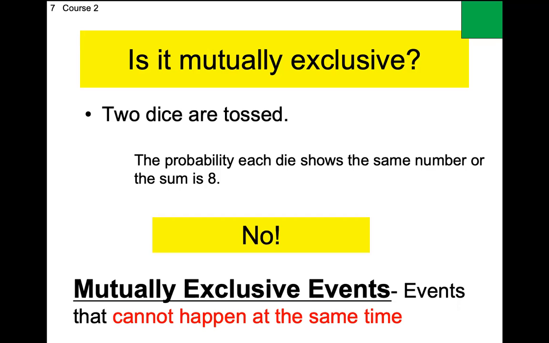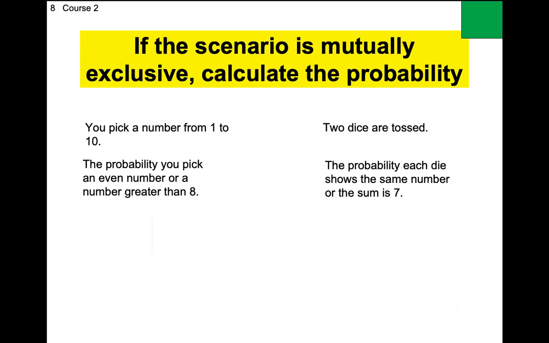Tomorrow's formulas. For those of you that can't stand the anticipation, flip your paper over. You can see the formula for tomorrow. All right. Box 8. I cautiously say try these both by yourself. If it is mutually exclusive, then calculate the probability. If it's not, well, you don't know the formula to use because I haven't taught it to you. So just put not mutually exclusive.